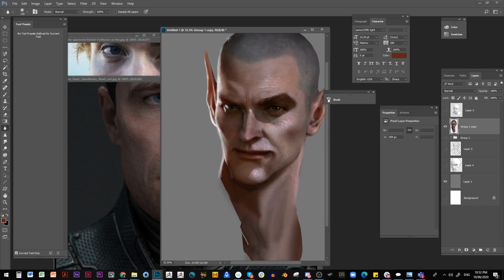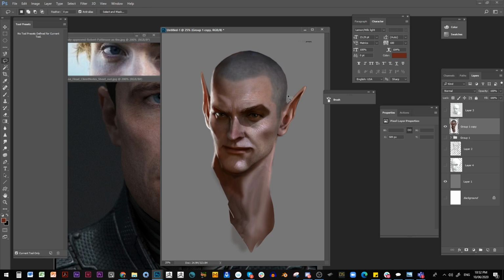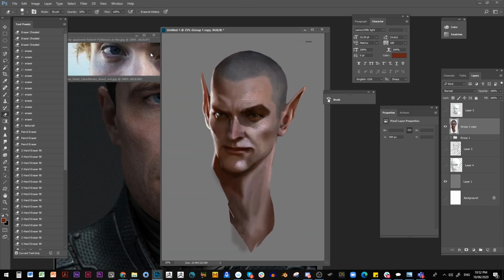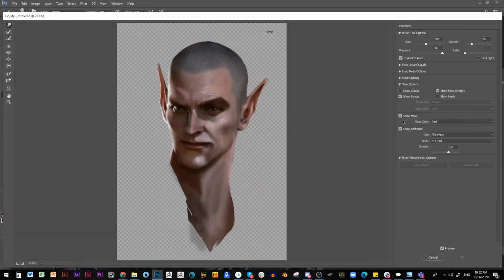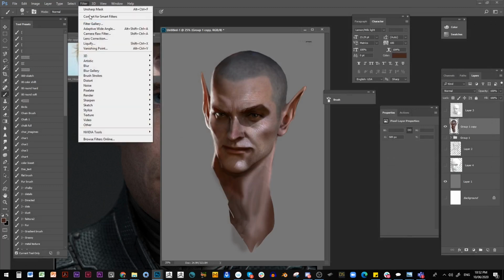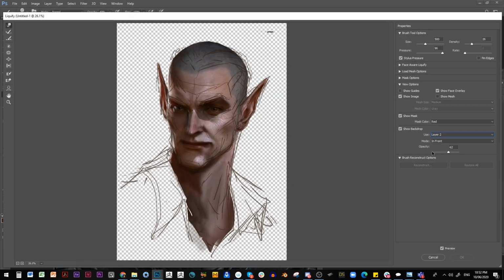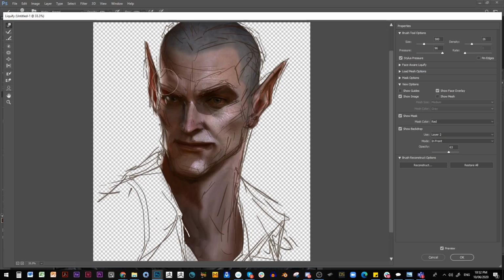So once again, you can easily take this over and repaint it, and you'll get an excellent base for your paintings if you're working on an illustration and whatnot. Besides using Sketchfab, you can also use software like DAZ or Poser to grab a head and maybe set up some simple lights, or a more complicated light setup, maybe like a bottom light or a side lighting. And you could apply the same workflow, meaning just acquiring the shadow and light passes and liquefying it to align with your line sketch.